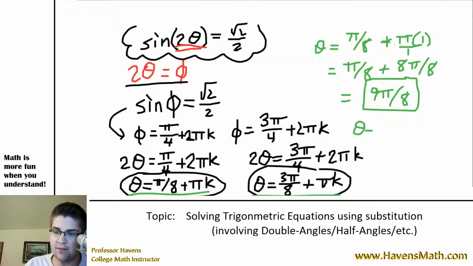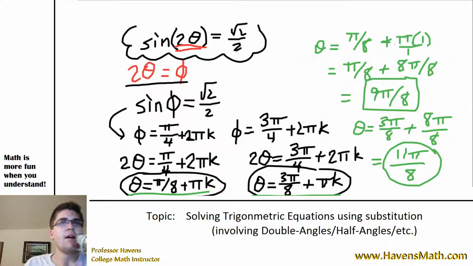So we would have theta is equal to 3 pi over 8. Again, it would be plus pi times 1, and that's going to be 8 pi over 8. So kind of the same thing. We'd add 8 pi over 8, and that would make a total of 11 pi divided by 8, which is also on the unit circle, that one. I think that one's also in quadrant 3, but you could look at what those are in degrees if you're trying to figure out exactly where those are.